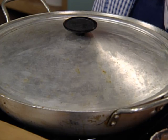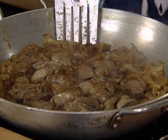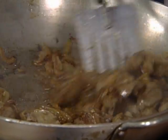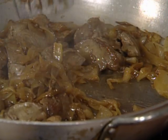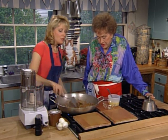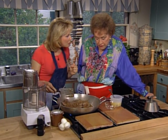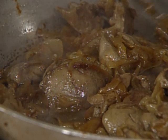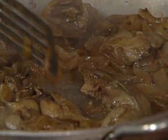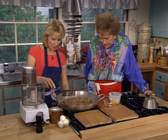Do you think they're done now? I think so. Let's take a look. Gorgeous. Now I'm going to take my spatula and get all that yummy stuff from the bottom. And I'm going to raise the heat again, just to caramelize it just a little bit more. Let me just cut into one. I think that's nice, don't you think? I think that's done. Turned it off.